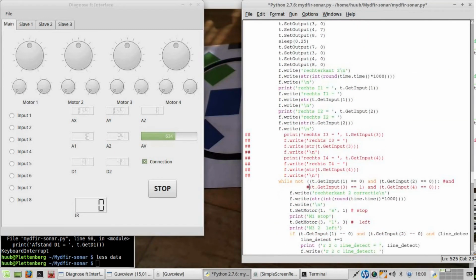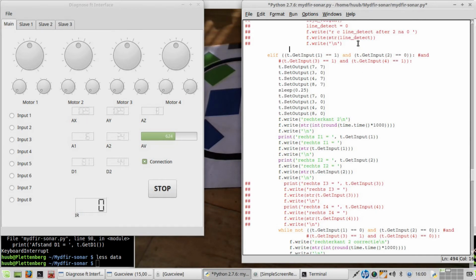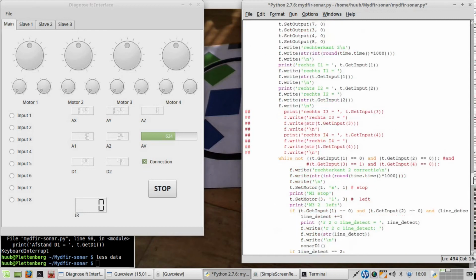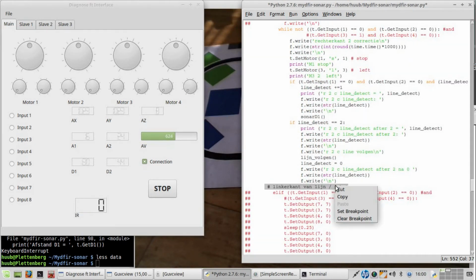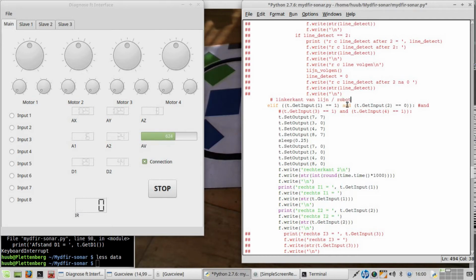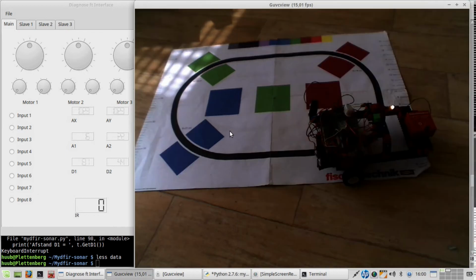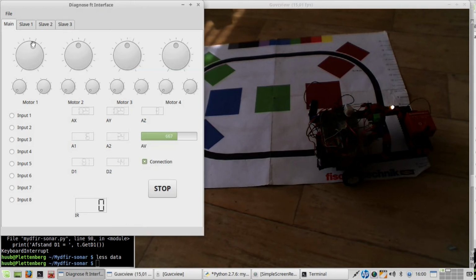Yeah, I commented this one out, but nevertheless let's see that it is indeed the copy. No, it didn't do a thing. Copy. Paste. This is correct, so it has to be the other motor that does something. So this should be stop, motor 3 should be stop, and this one should be right. Is that right? Yeah, definitely.